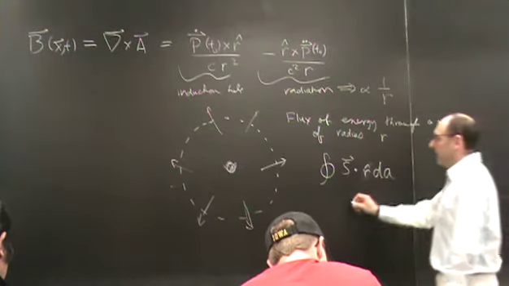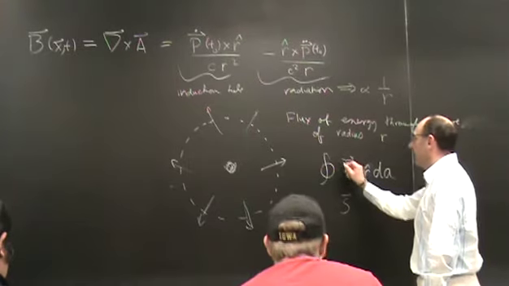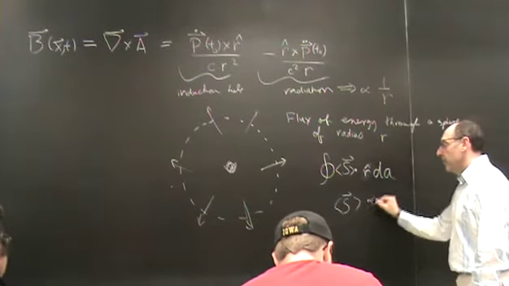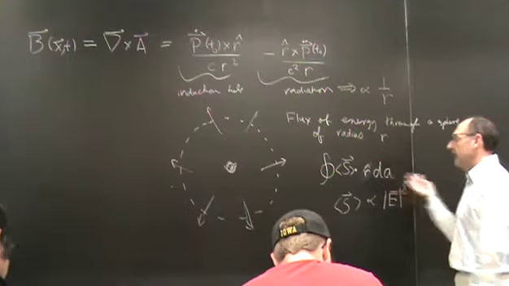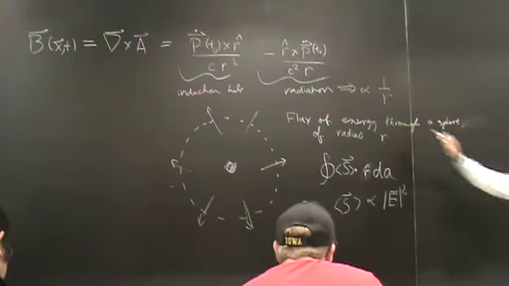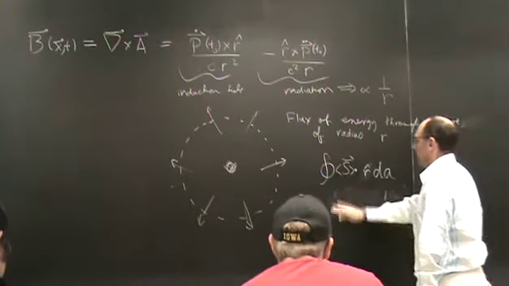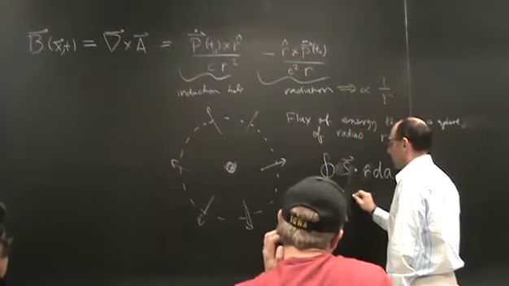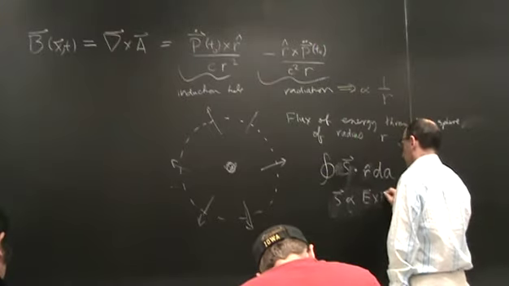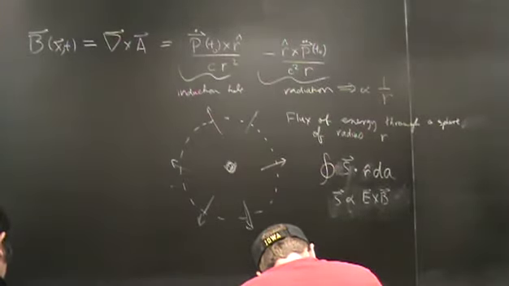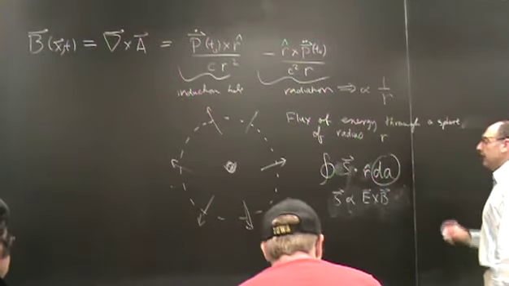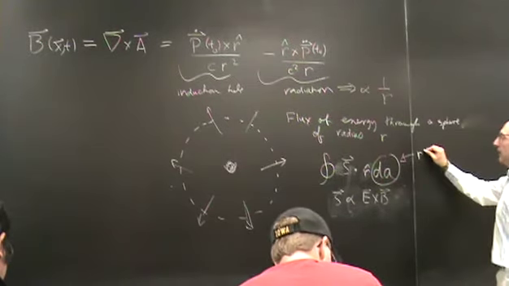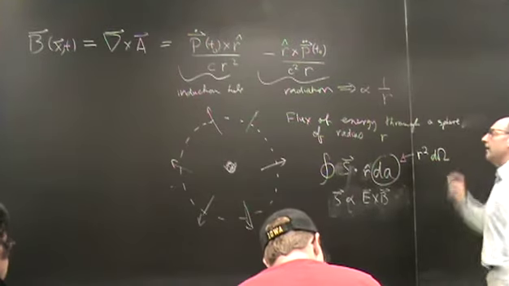And the Poynting vector, let's look at the time average, not that that matters much, but it's just easier to write it down this way, is proportional to the magnitude of E squared, or E times B, if we like. But let's write it as E times B. Let's emphasize some facts here. So let's go back and forget about the time average. This is proportional to E cross B. The area here, the unit of area on the sphere, is proportional to R squared times the unit of solid angle.